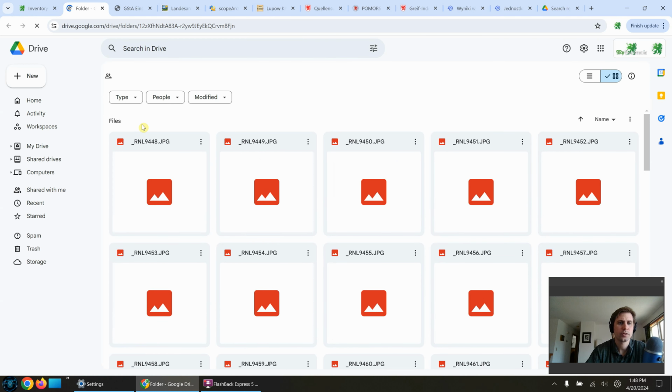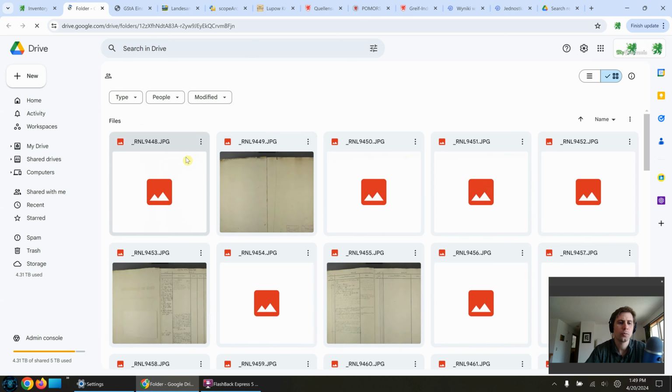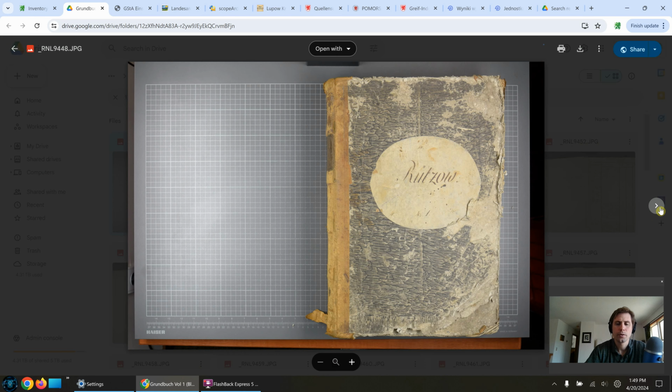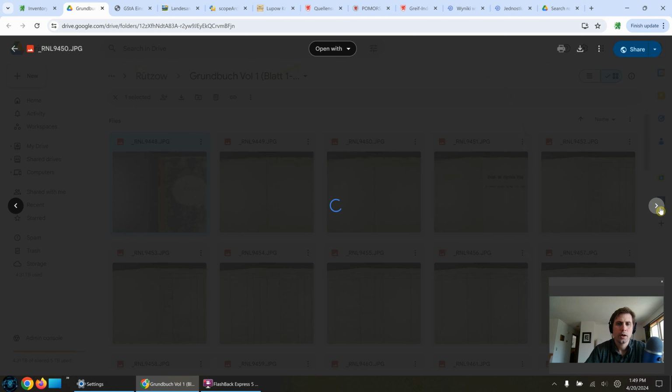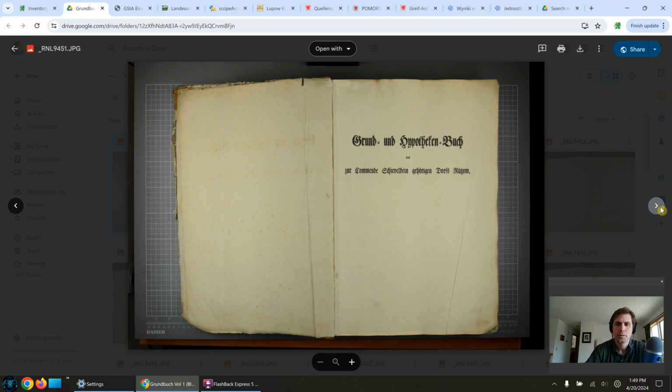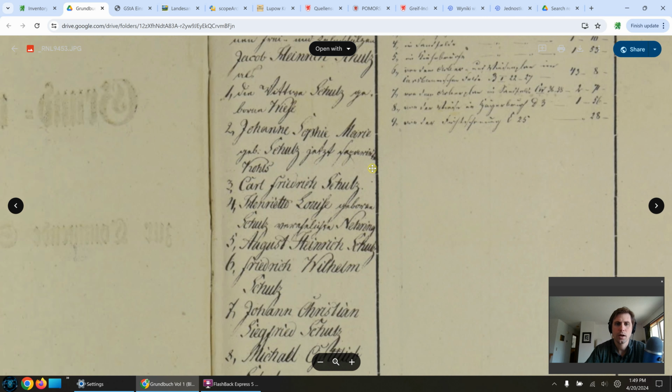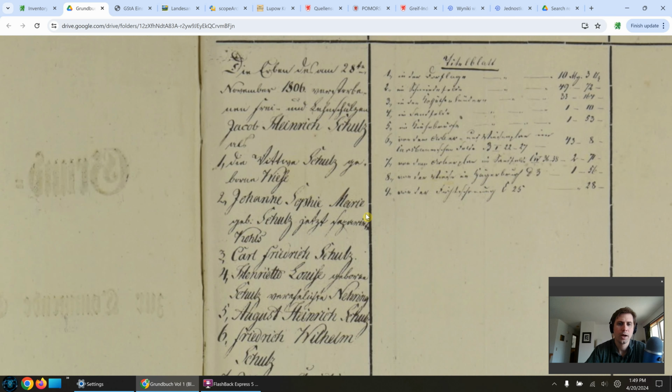So for example, if I wanted to see the book that I just clicked on, it's going to open up in Google Drive and you can view it on here. Now I'm a little picky. I don't like waiting. You see the pages as they load like that. It takes an extra half a second. I am very quick at reading through records. I prefer to throw them on a tablet. I like to just have them open and read them.